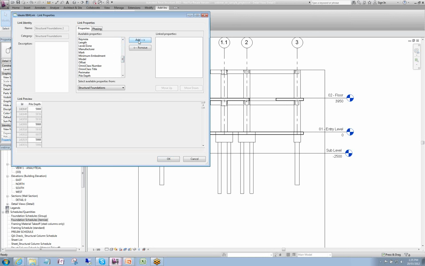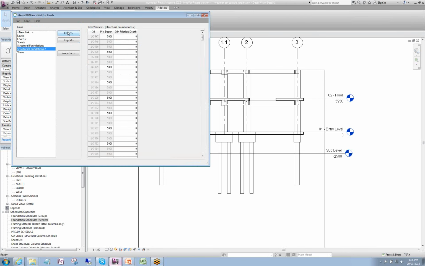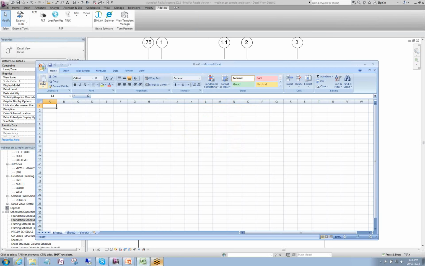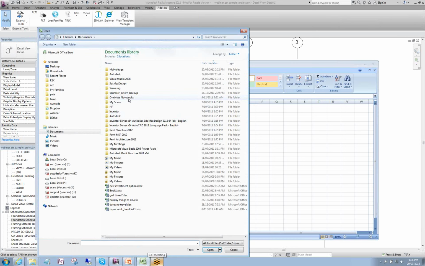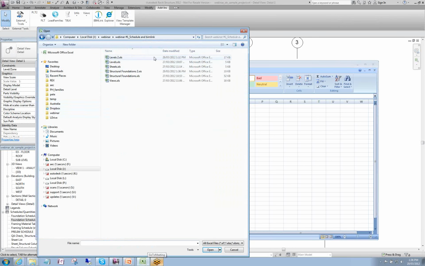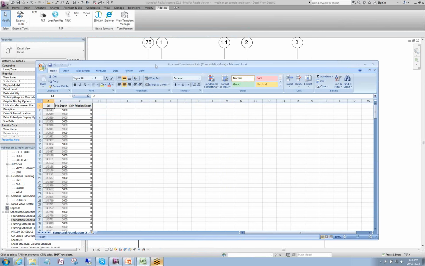Okay, so if I get some pile depths, so if I go skin friction, there it is, as an example, and go, yep, export that, structural foundations 2, close down, open Excel, open structural foundations.